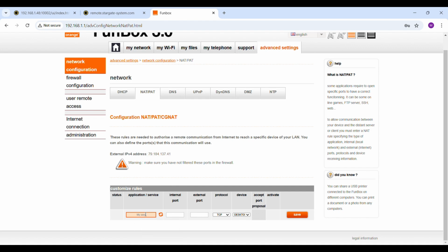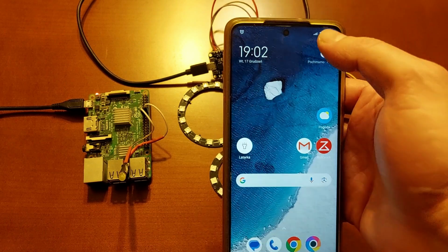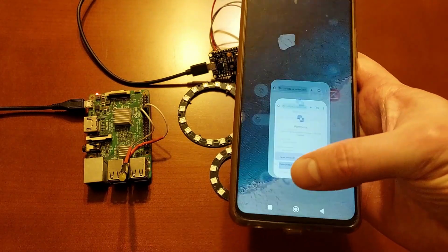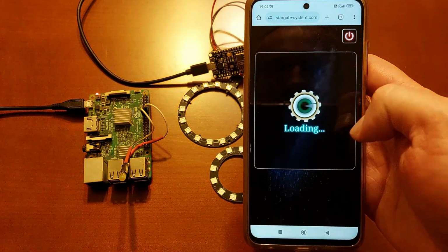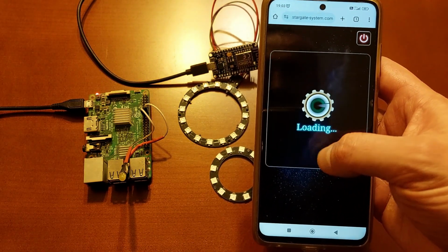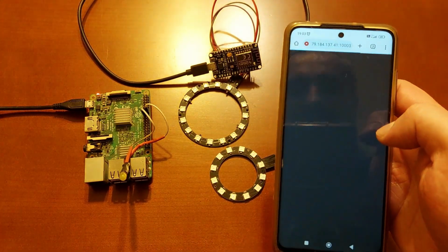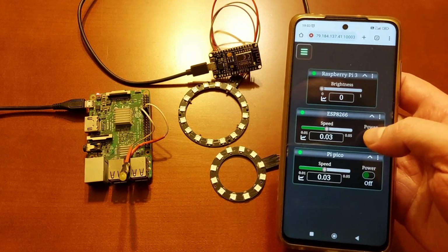On Orange Funbox, which is the router I have, procedure looks like this, but each manufacturer has their own software, so check the web for instructions specific to your router. Okay, now it's done. So this time I can switch off Wi-Fi, switch on mobile data, log into remote service and connect with desired server. Local server is using free self-signed certificates, so browser will display such warning, but you can choose to proceed anyway and there you go! All devices available, same as if I was in my local network.